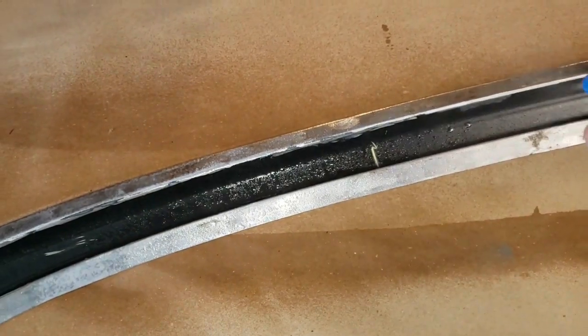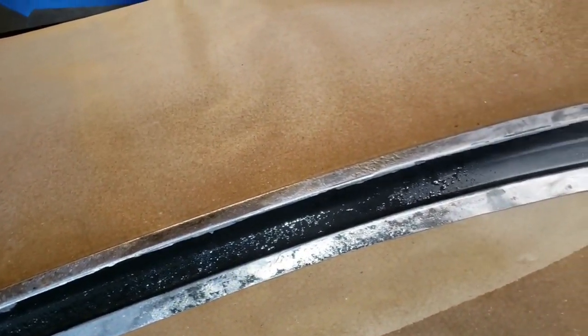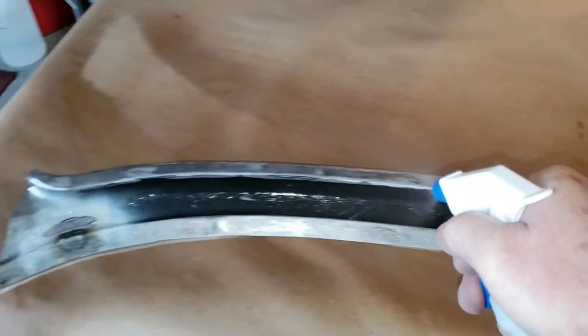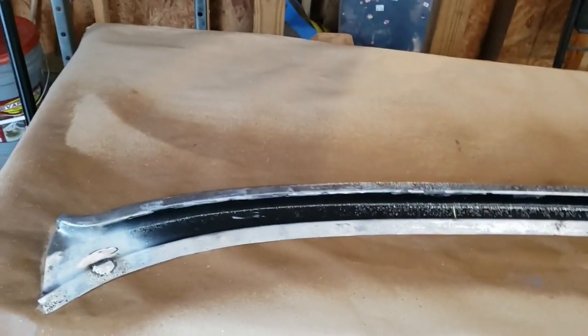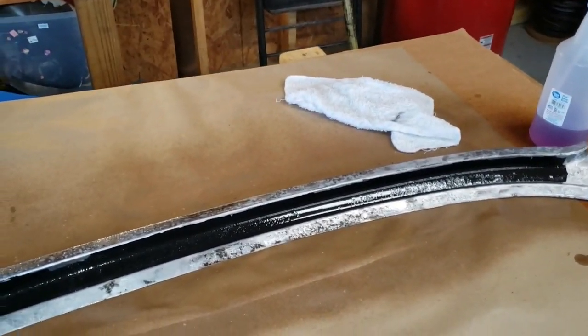These really cheap dollies — I got these for a dollar at Walmart — and they're just absolutely fantastic; they just work and work and work. About every five minutes I'll be flipping it over and soaking it down for the next hour, and then we'll rinse it off with water and wipe it dry.